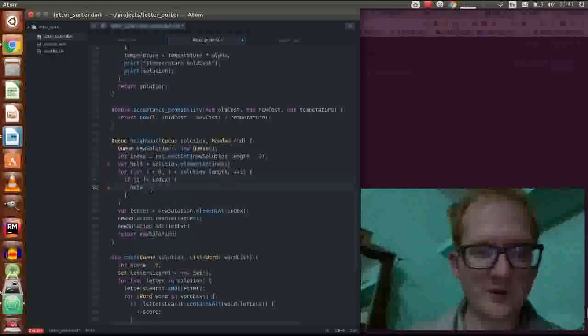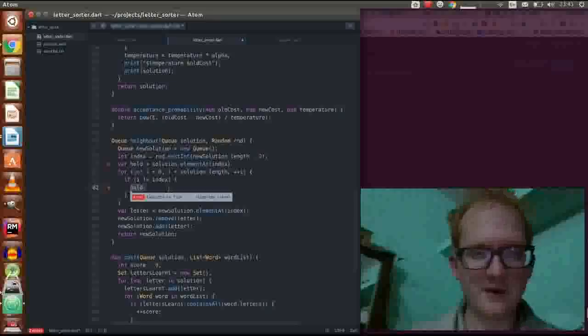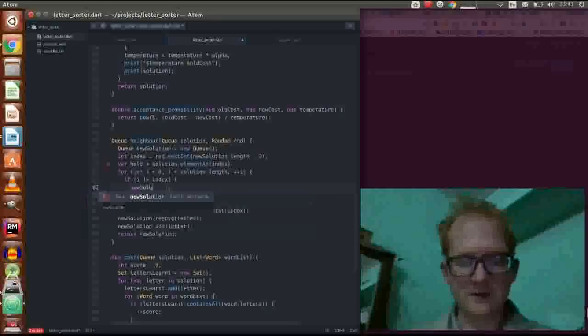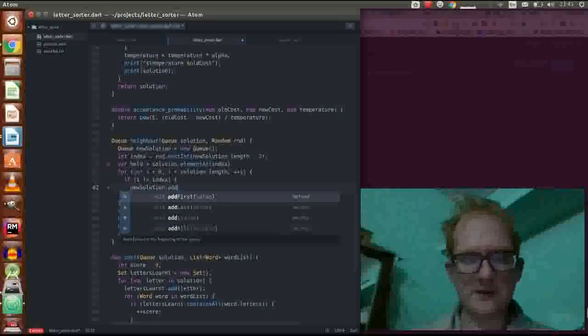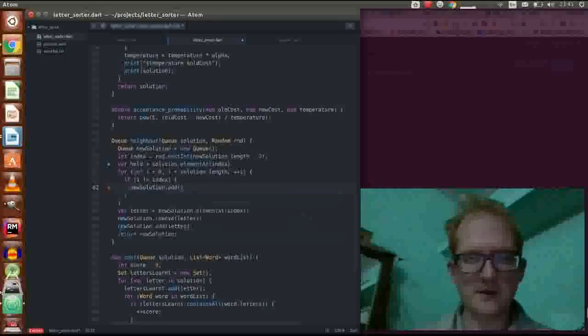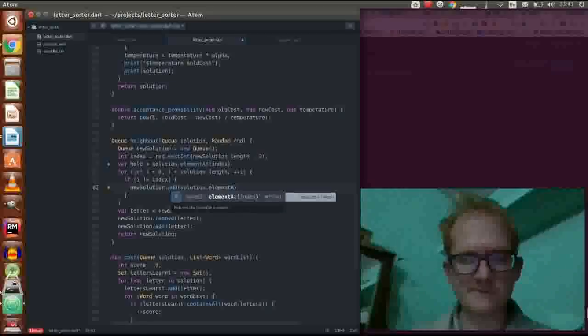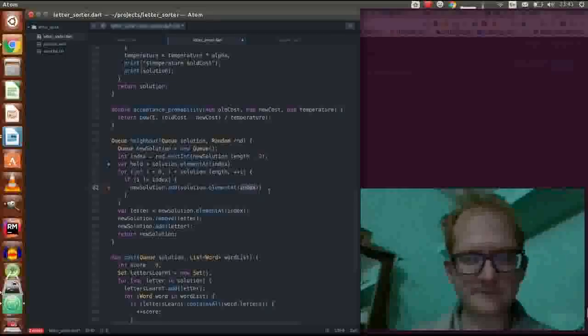If we're not at the index, we simply add the next one in.